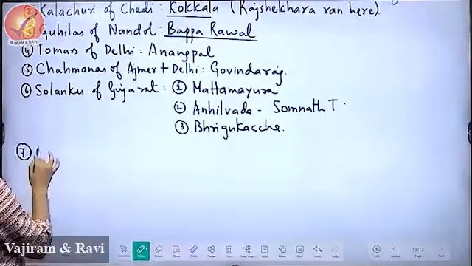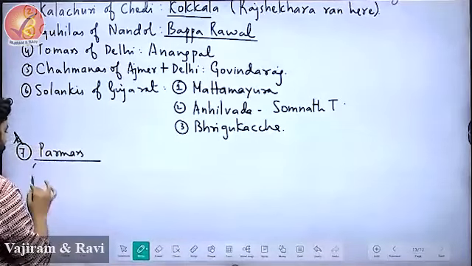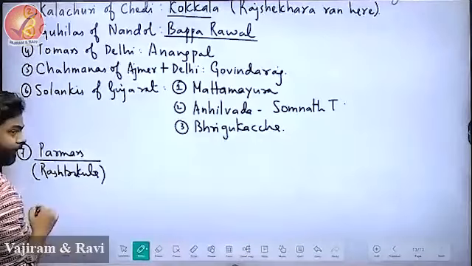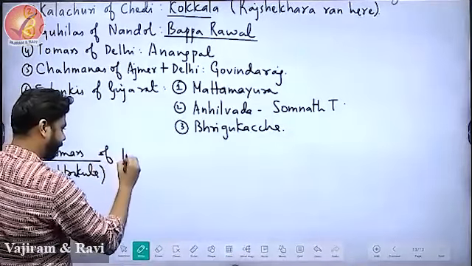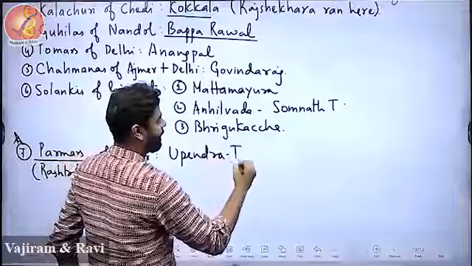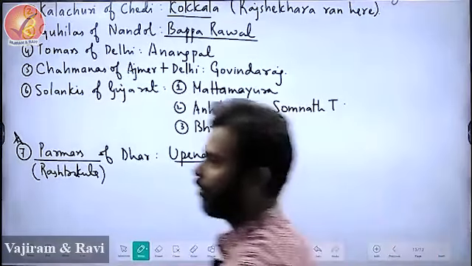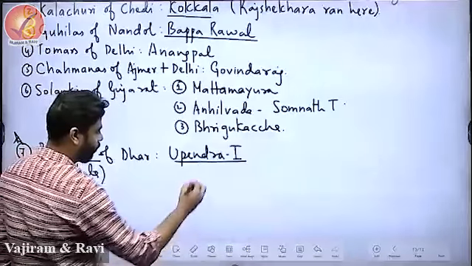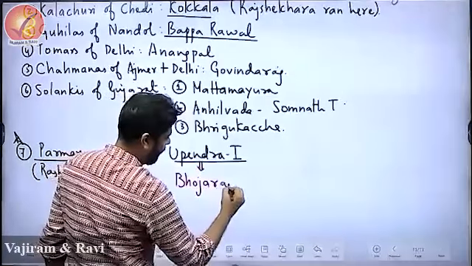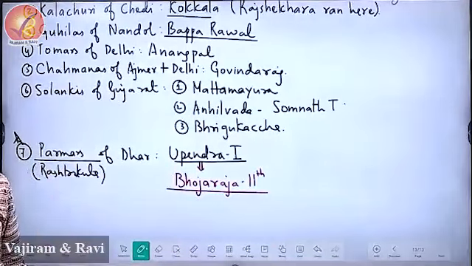Number 7 is Parmars. But they are exceptions, so put a star, because they came out from Rashtrakutas. They did not break from Gurjara Pratihar. Parmars of Dhar. So there was a man called Upendra the first. He had a similar story, that my mother, let's not go there again. So historians said you are lying. So historians do not believe in Upendra, they believe in Bhojraj to be the founder, the real founder, 11th century ruler of Parmars.